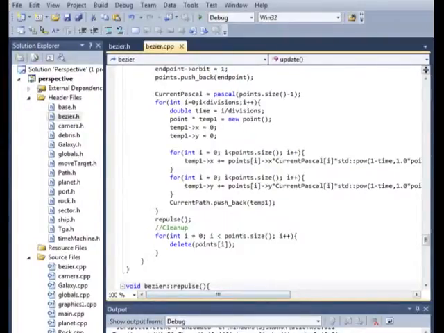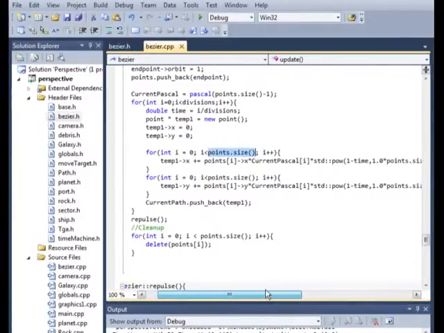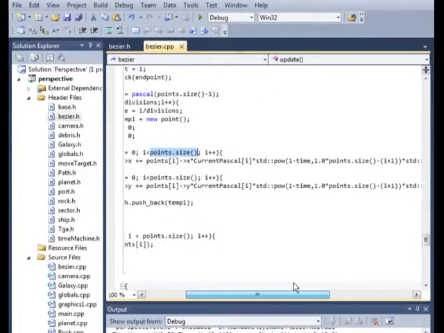It has to get the current path scale based on how many planets are going to be in there, and then it uses it to calculate how much influence each planet has on where the point is at. So if we have a path that is made up of 1,000 points, then we need to loop through each of those points, find out their x and y coordinates, and we loop through each of the planets and the sun, and we discover how much influence each of these has on the position of that point.